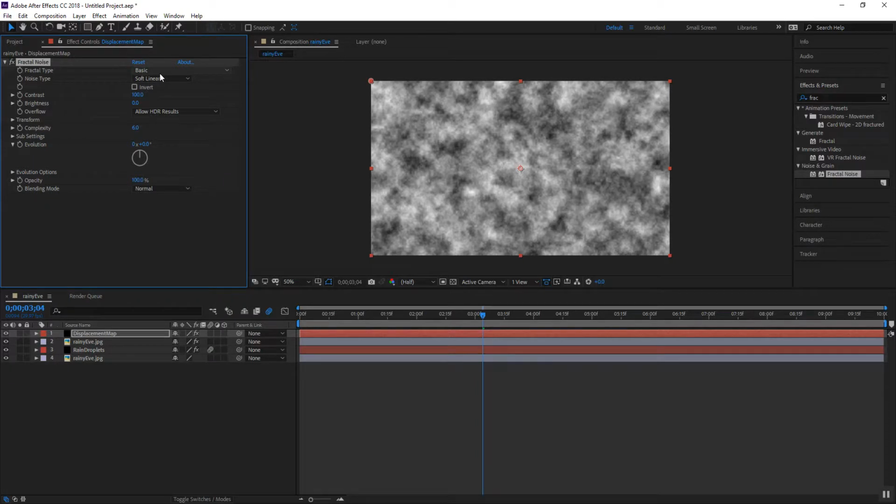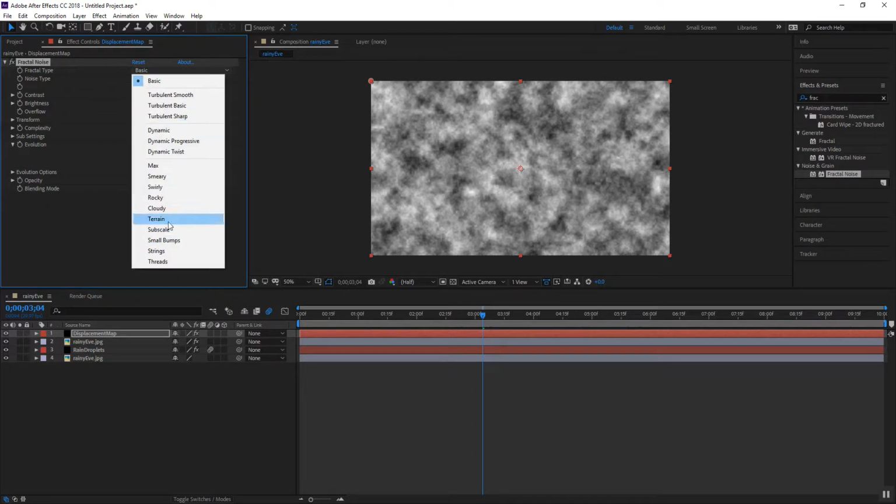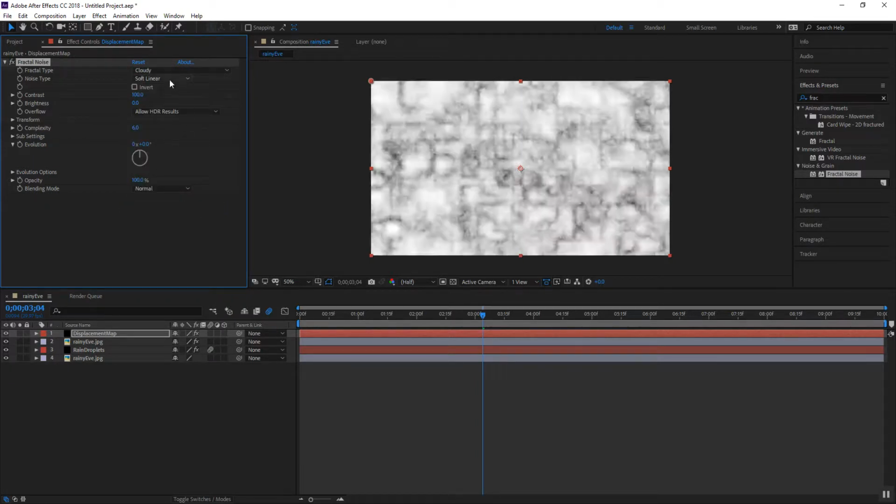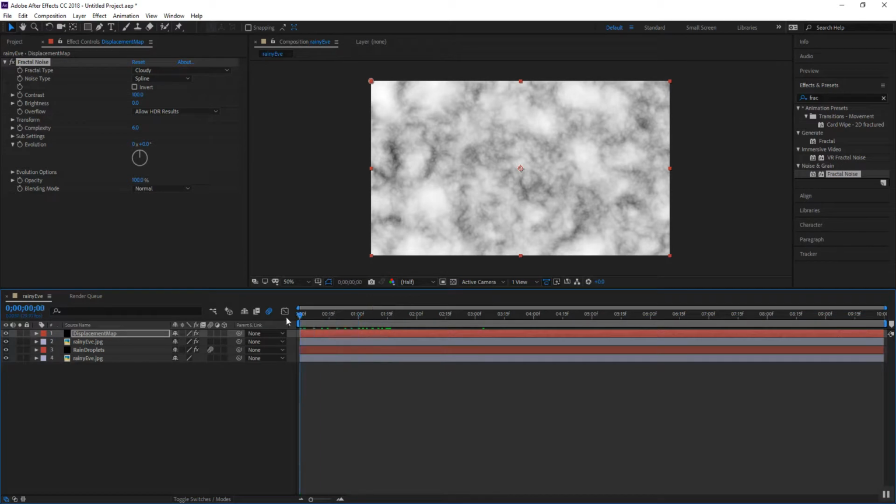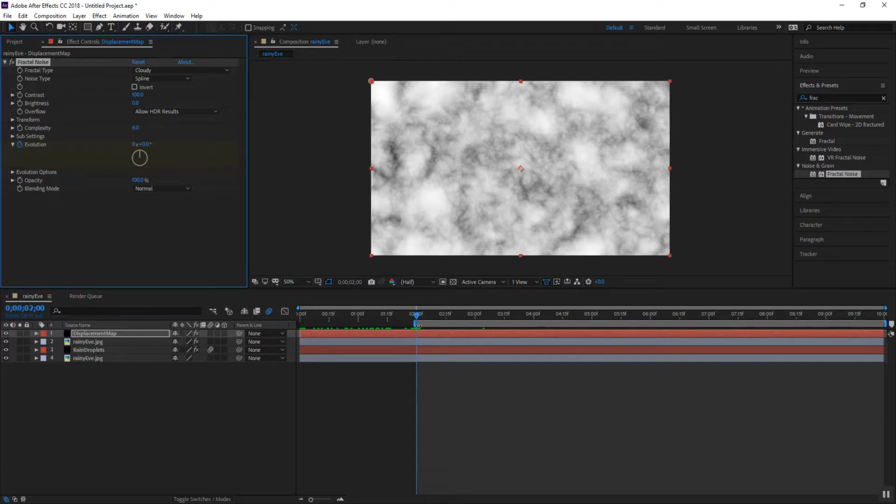We're going to change the basic settings of this from basic to cloudy, and from linear to spline. Then I am going to create a couple of keyframes for changing the evolution. I'm going to pull my time marker to the 2-second mark and set one keyframe for evolution, and then I'm going to press the B key on the keyboard, B as in boy, so that I move my endpoint for my working area to that point.